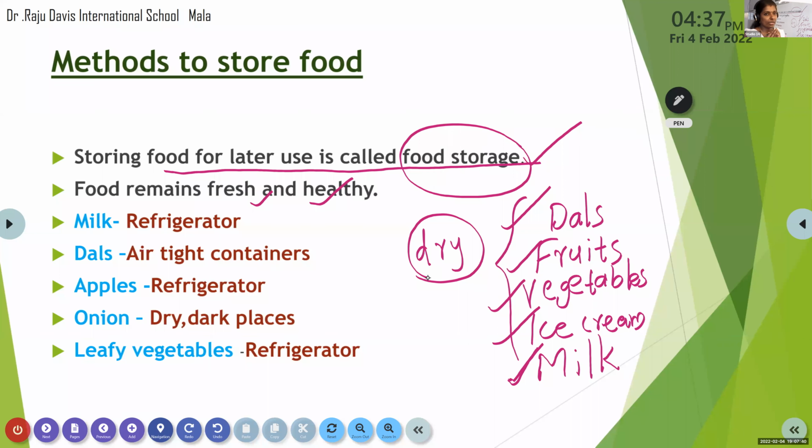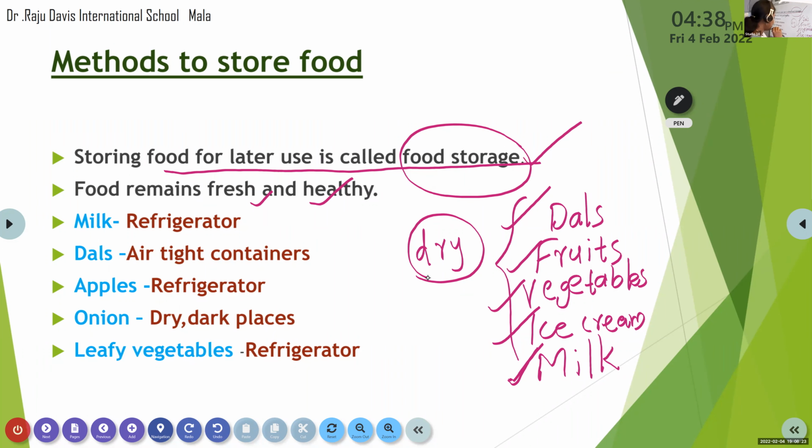the refrigerator. So what is the importance of the refrigerator? What about the temperature of the refrigerator? It is very cold. The temperature is very, very low. In this cold condition, the microorganisms don't grow. So we can store the food without it being spoiled.